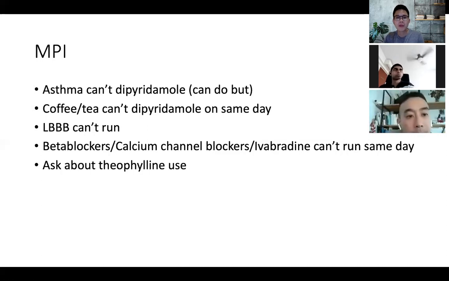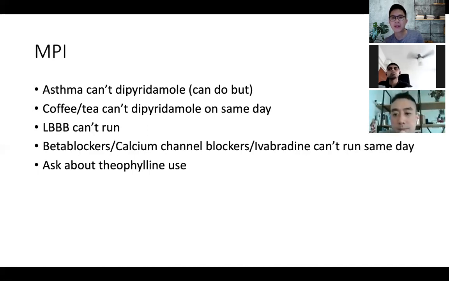Okay. So I have two questions. The first is about what you mentioned: if you have beta blockers or calcium channel blockers, you can't run on the same day, but you can still give the dipyridamole. You can still do it, but ideally we still try not to, because when you assess someone with IHD, these agents can blunt their ischemic response, so you might get a false negative. But it's not something that most people follow. In the wards, people will still order it, but if you read the literature, it's actually not advisable to put them on it.